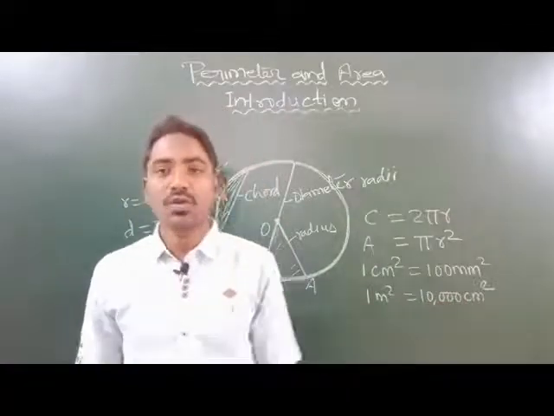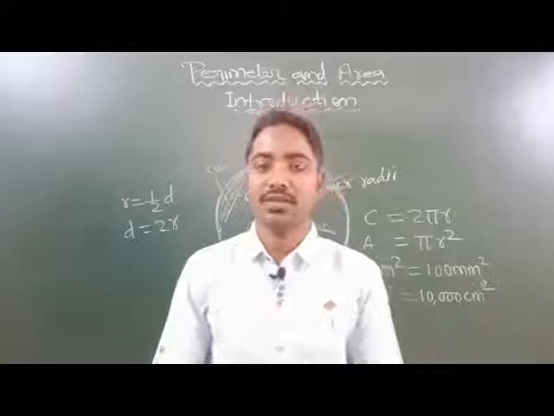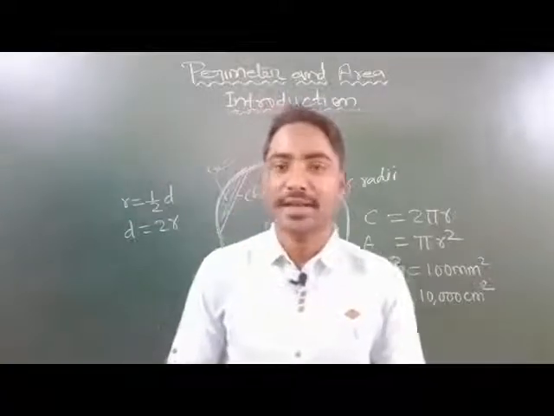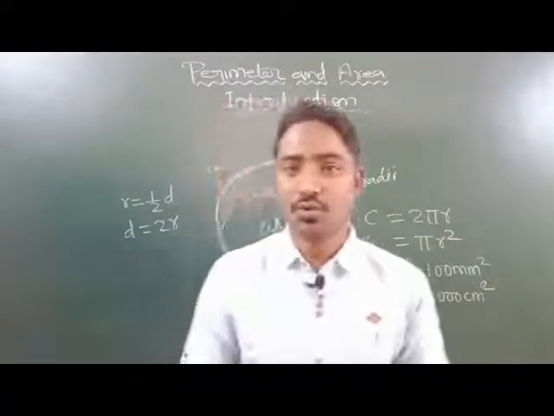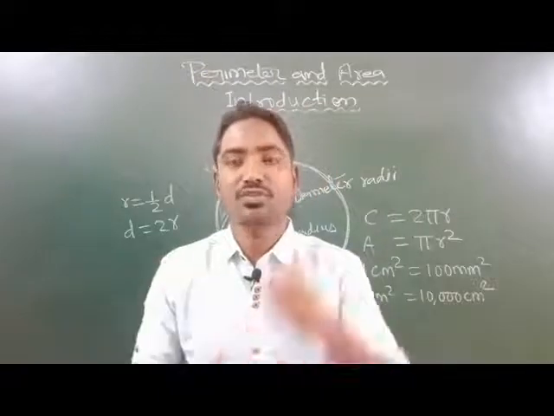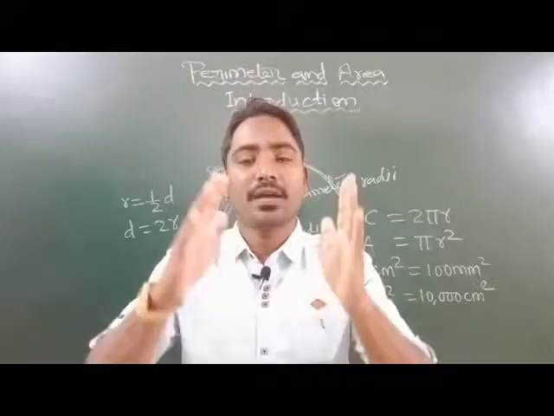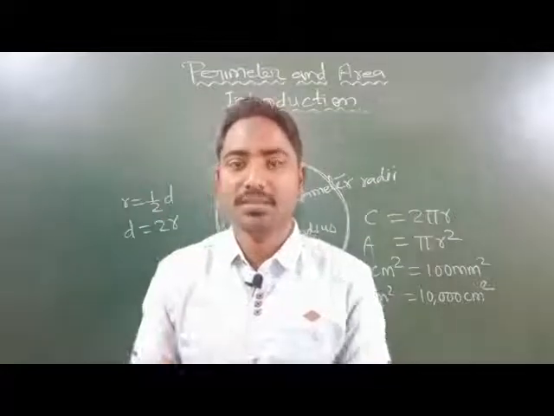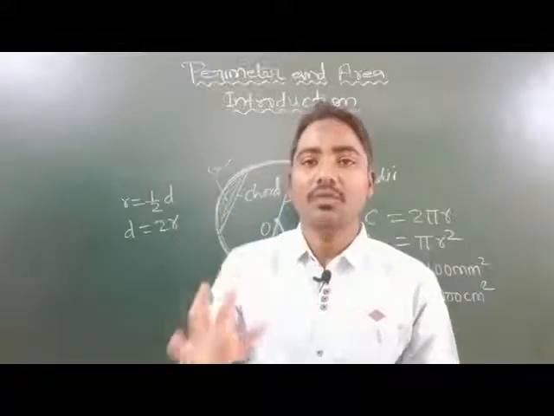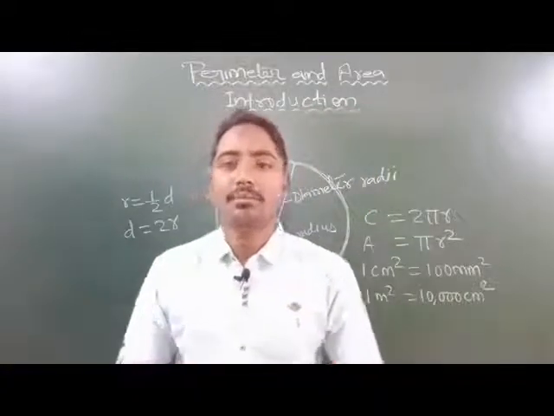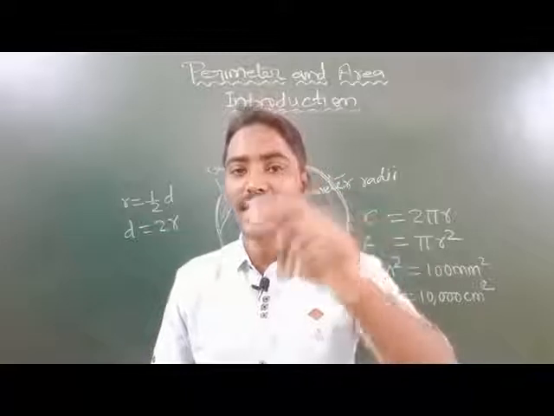Apart from this, an important point to keep in mind while solving the numericals of this exercise: whenever any rate is given per square unit, whether the unit is centimeter, meter, kilometer or whatever, you have to conclude that in that question you have to calculate the area. And whenever a rate is given only per meter or per unit, you have to conclude that you have to calculate the perimeter.